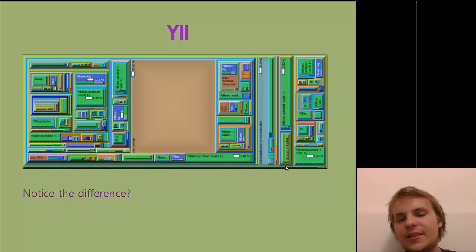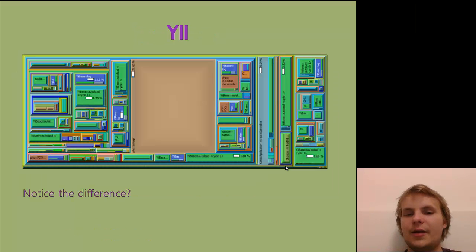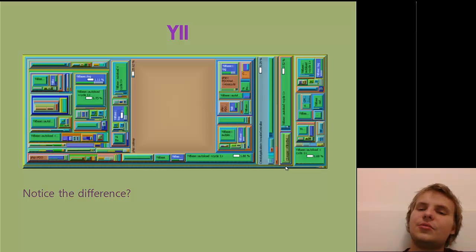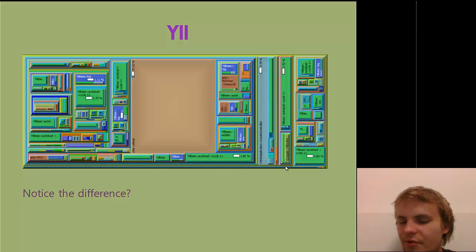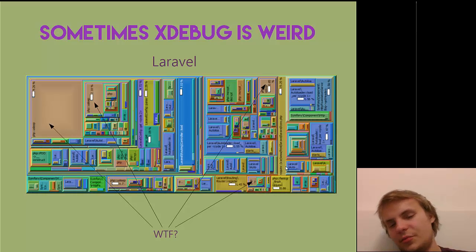This talk is not about frameworks, but the point is that visually it's much easier for us to compare, and it also gives us some insight into places where XDebug is not really doing its job very well, because look at this Laravel callgrind. You can see that the usleep block that I put just once has been drawn multiple times on the graph.